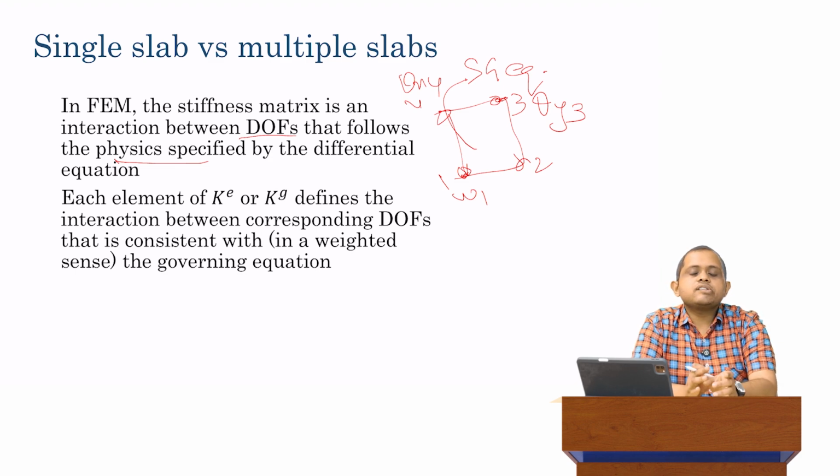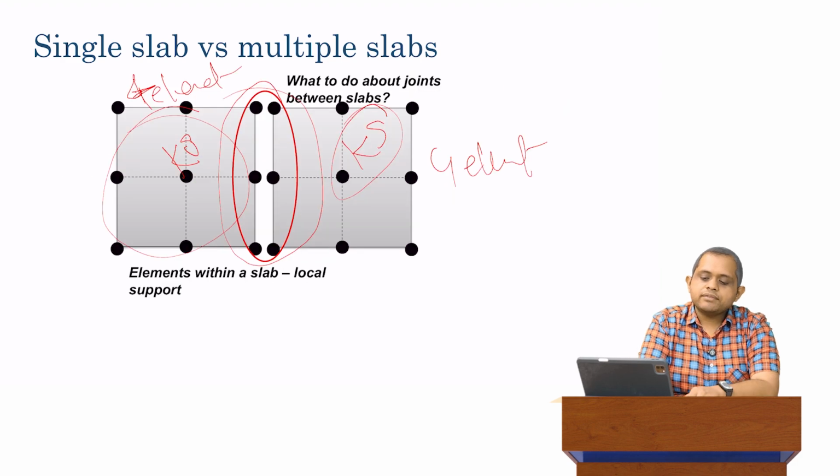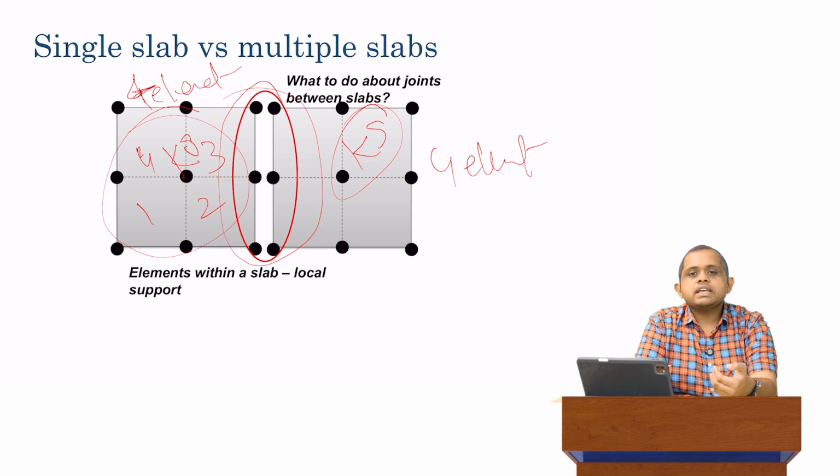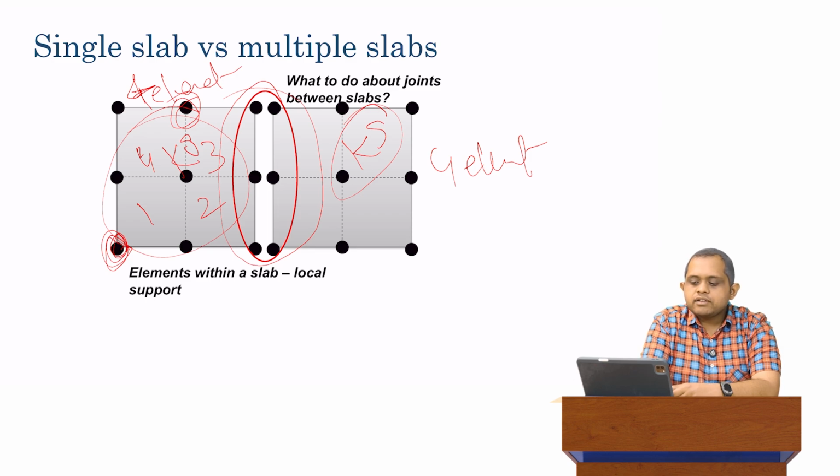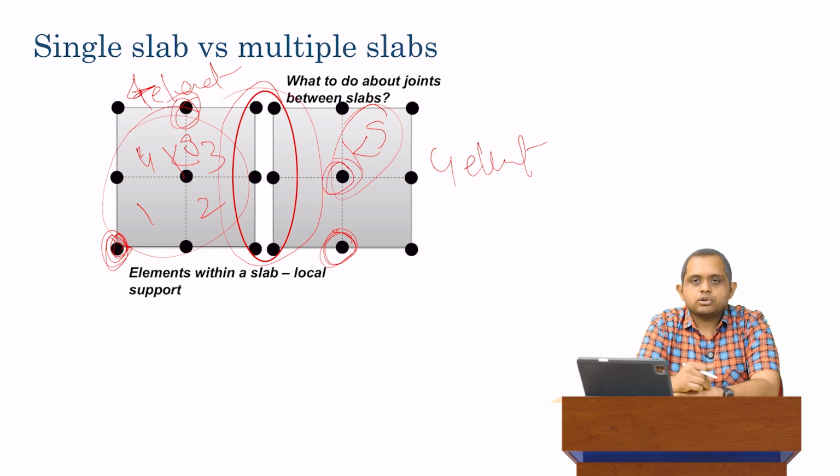So, if we look at the stiffness matrix in these terms, in this figure over here, we basically have 4 elements here, 1, 2, 3, 4. Each of them has a stiffness matrix, and we assemble the global stiffness matrix assuming local support. So now we have a matrix which is telling us how the degrees of freedom of this node are interacting with the degrees of freedom of this node. Similarly, for the next slab, we have the stiffness matrix here telling us how the degrees of freedom of this node are interacting with the degrees of freedom of this node and other nodes.